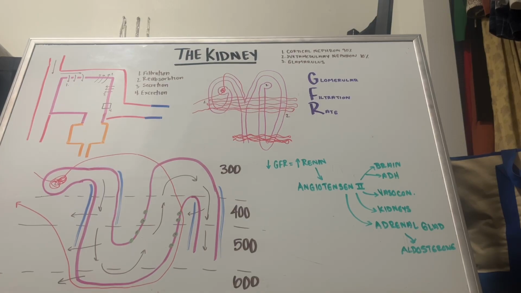When we talk about the loop of Henle and renal medullary concentration gradients, this all has to do with the different limbs of a nephron. The descending limb is highly permeable to water due to the presence of aquaporin channels, but largely impermeable to ions. As filtrate descends into the increasingly salty medulla, water moves out by osmosis.